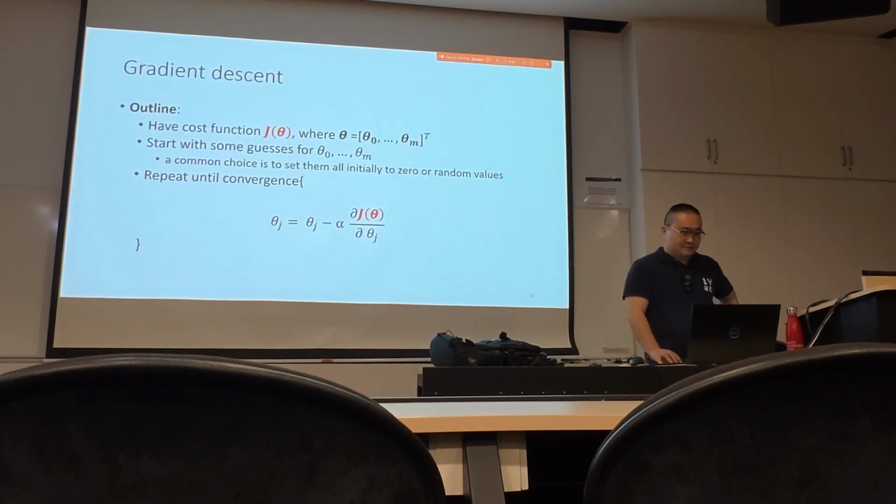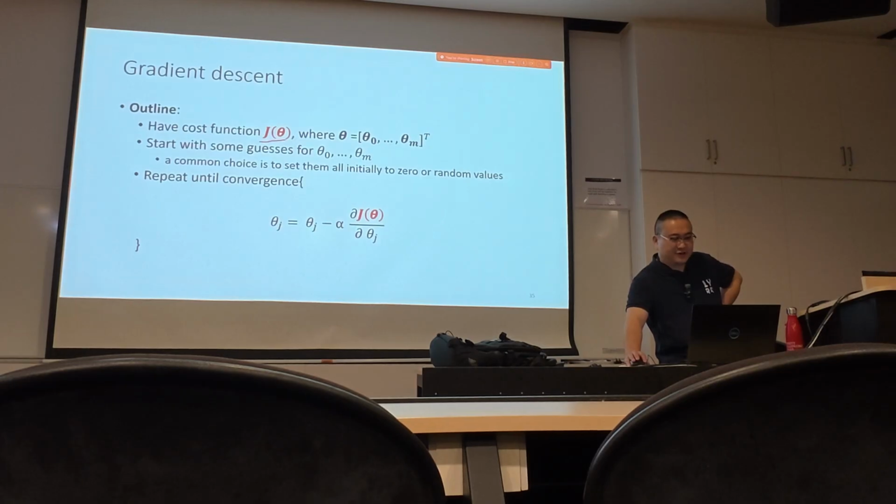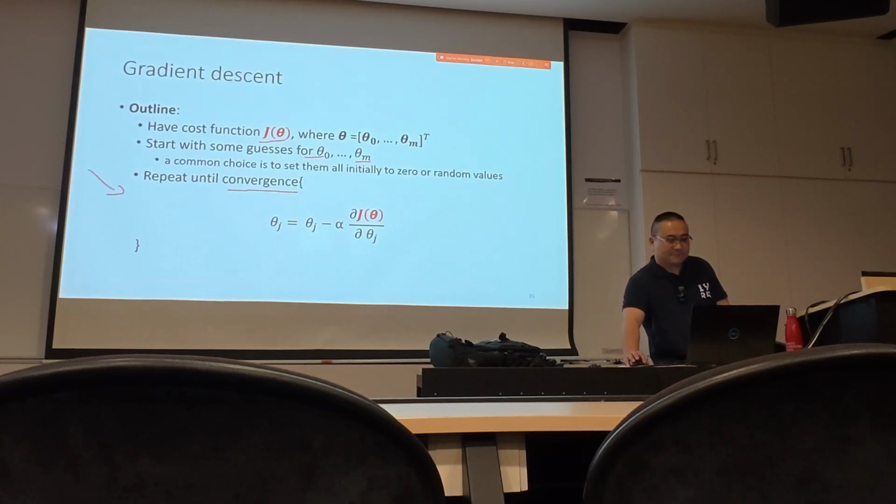So how do we implement gradient descent using cost? Basically, at the beginning we have the cost function, and then we initialize the values for the parameters. Then we create a loop until the cost function converges to a small value. In the loop, we just update the parameters of the model. Here the thetas are parameters of the model.